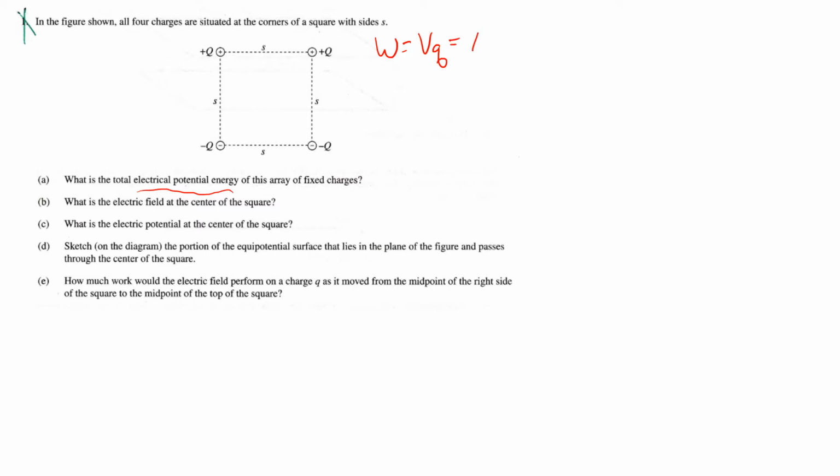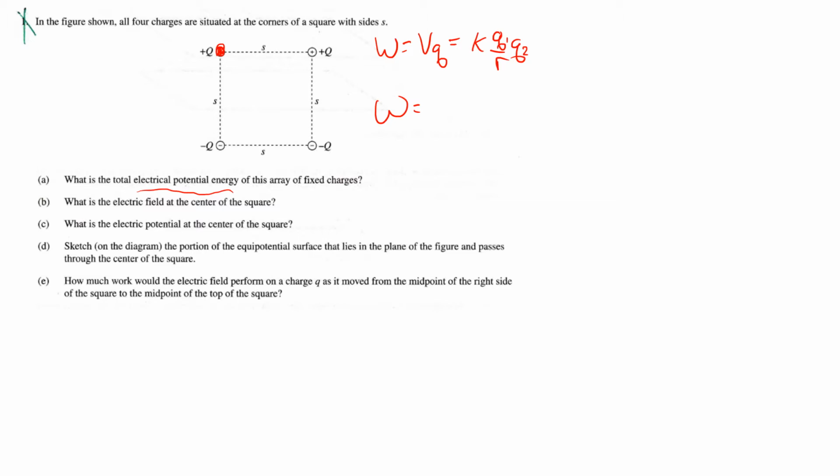It's going to be K times Q over R times Q. Now, these are the different Qs, so Q1 and Q2 for the two different things. So what we're going to have to do now is calculate the work and add it up for each of the particles. So the total work is going to be the sum of all these pieces. The first charge that we move in doesn't cost anything because there's no interactions.